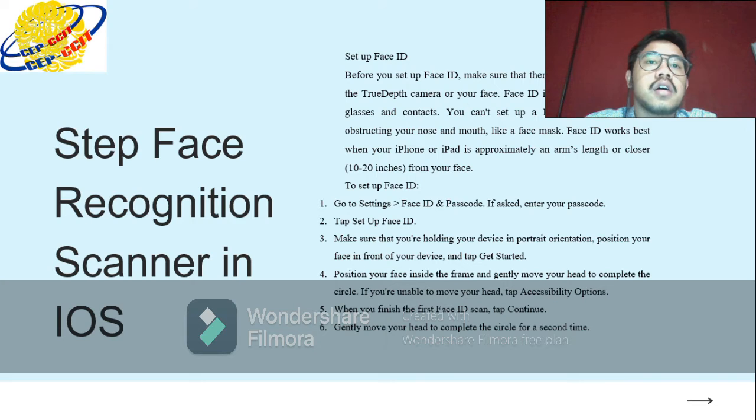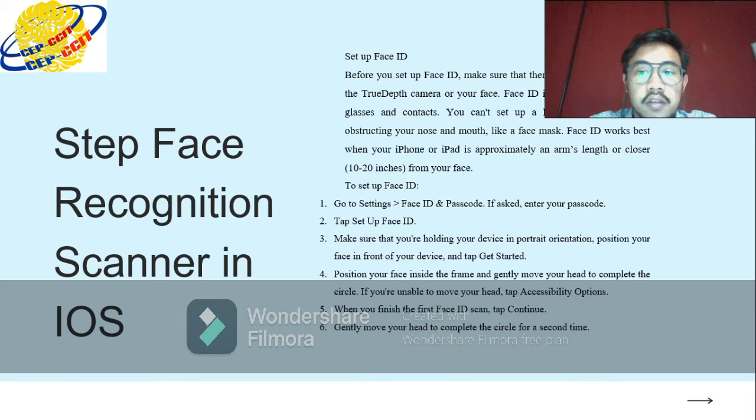This is the main topic actually. How to set up Face ID, or Apple Face ID, or as we can say, the face recognition scanner in iOS. Before you set up Face ID, make sure that there isn't anything covering your face or the camera.